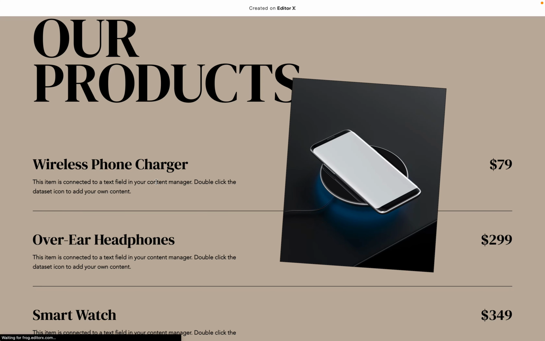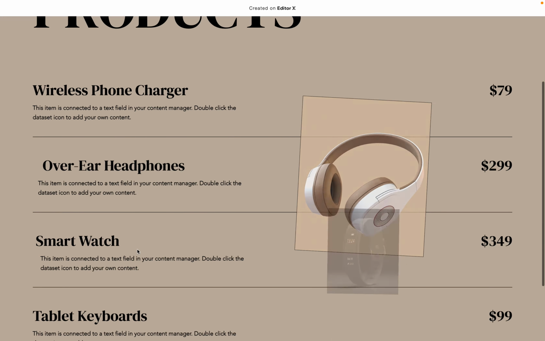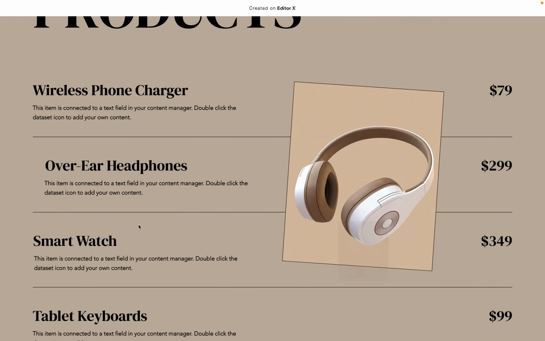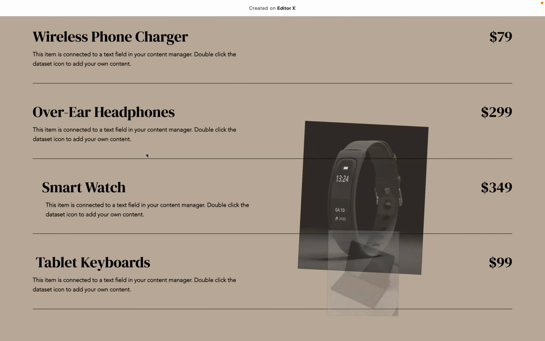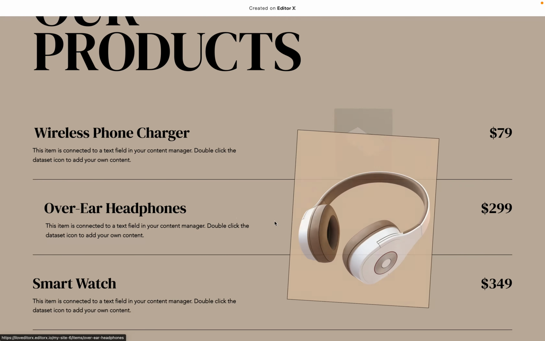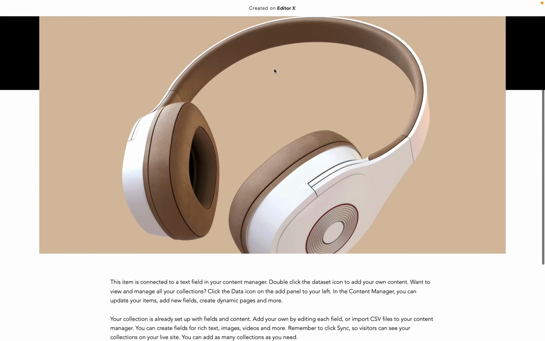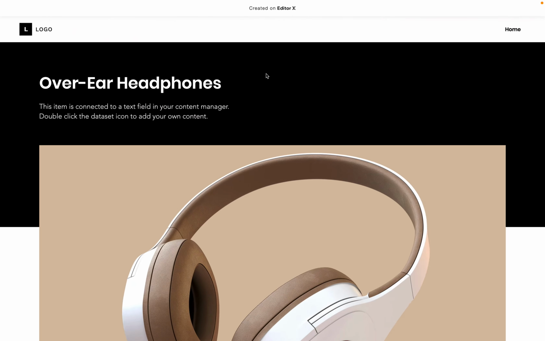and refresh, and we got it, right? Pretty easy. All right, so let's see how it behaves. Oh, and actually you can see that the image has a link, and if I click this link, I go to the dynamic page, so it's actually working.